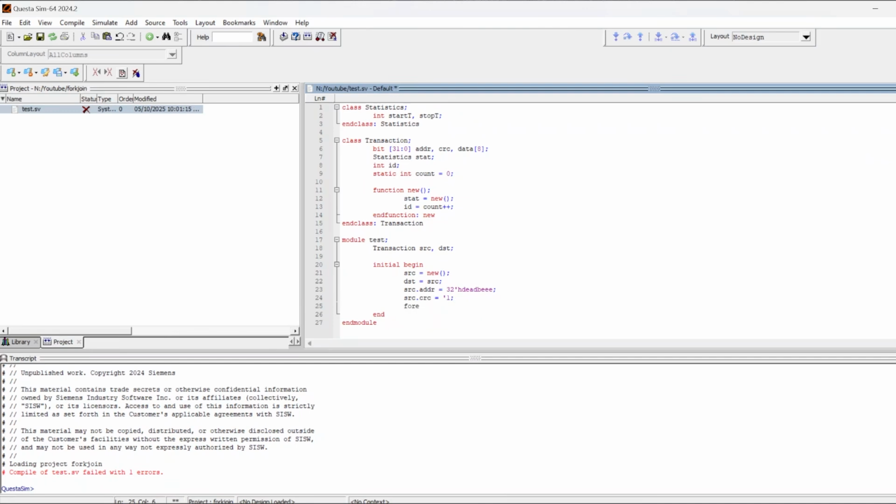Then for the data, I will iterate through each of the elements, and there are a total of 8 elements, and each element is of 32 bits.